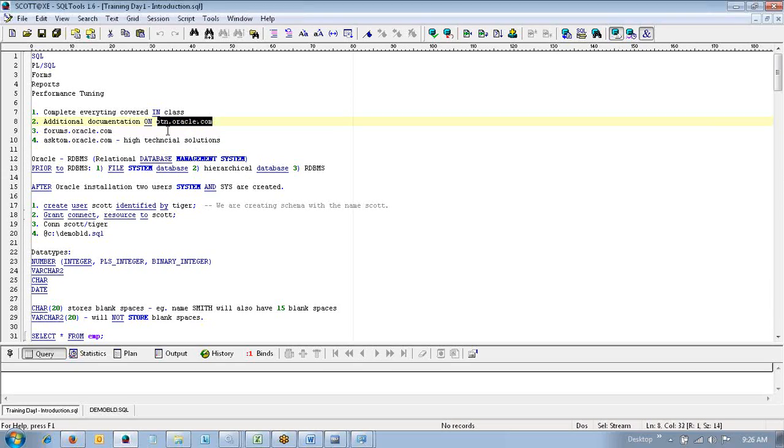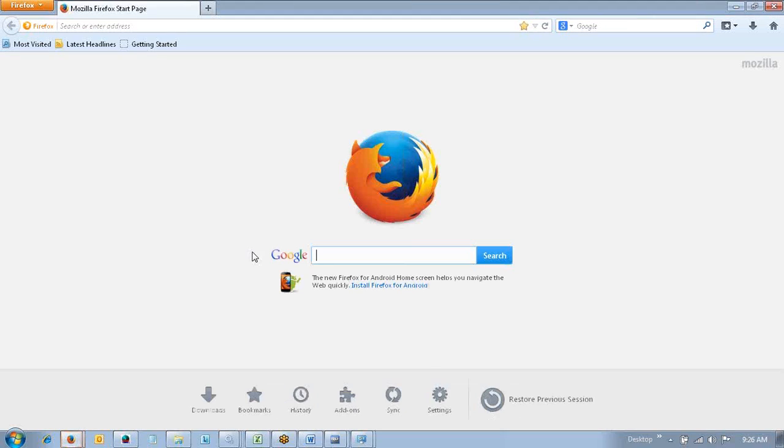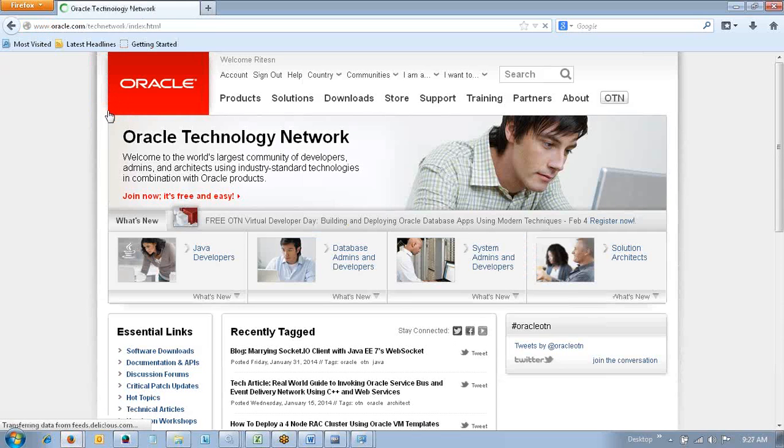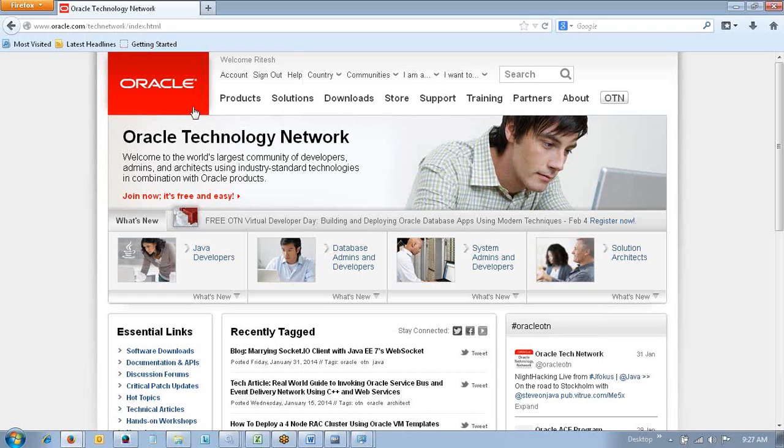So for additional documentation, you can go to otn.oracle.com, and I can show you this website. This is Oracle. OTN stands for Oracle Technology Network, and this is where Oracle publishes all the technical information that they have.